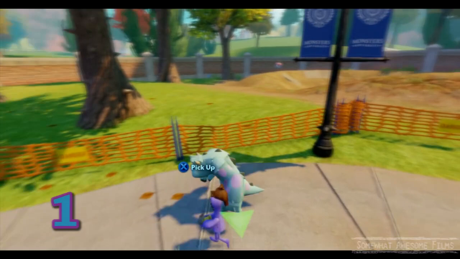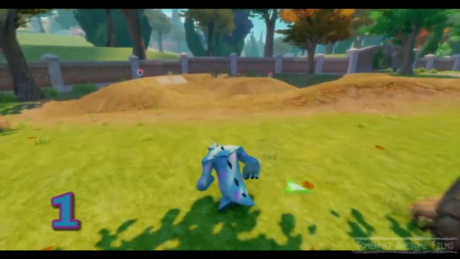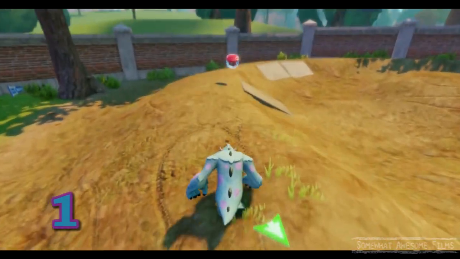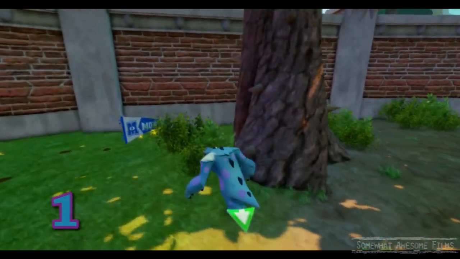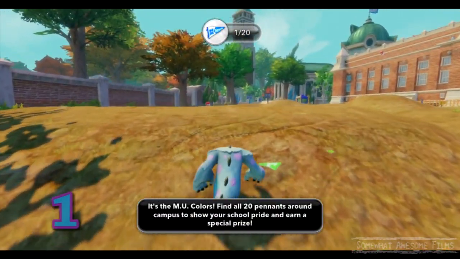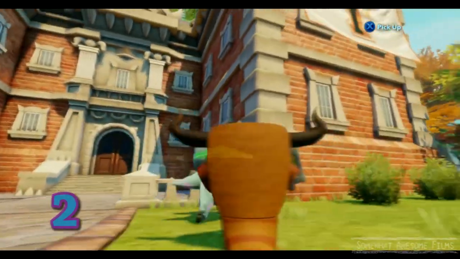We're going to get all the Monsters University MU flags on the Monsters University campus in the Monsters University campaign in Disney Infinity. Over here, by the bike track, where we get Frightening Feathers. I don't see it, but sure, I believe you. There's flag one by the bike track on the left side of the campus. Let's go get flag two. There are 20. We are 1/20th of the way through.